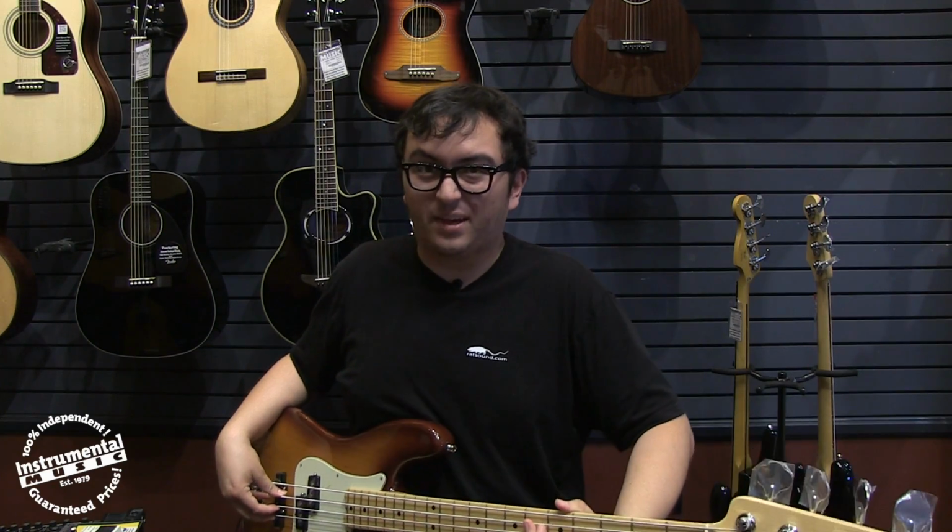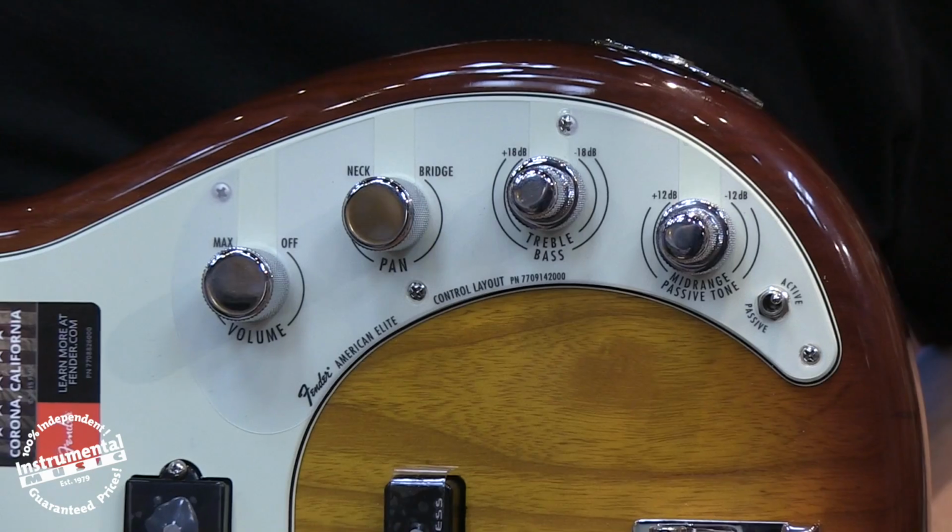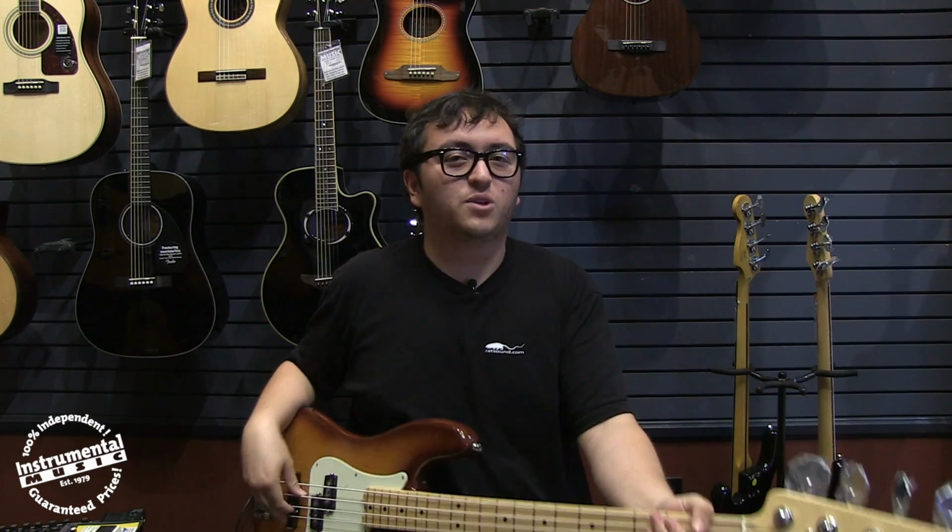The unique PJ configuration features a split-coil P-bass pickup and a noiseless jazz bass pickup. Paired with the new 18-volt preamp, the electronics in this bass offer crisp, clear cleans as well as a gigantic overdriven tone.